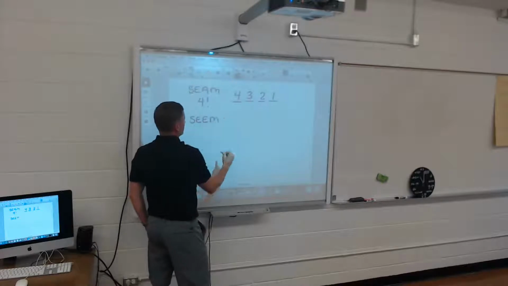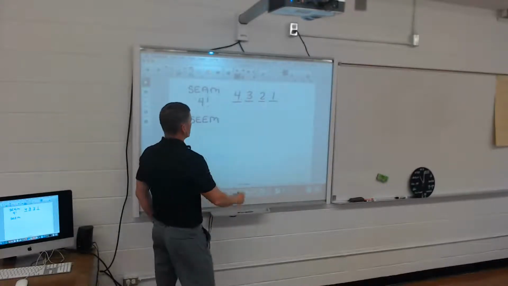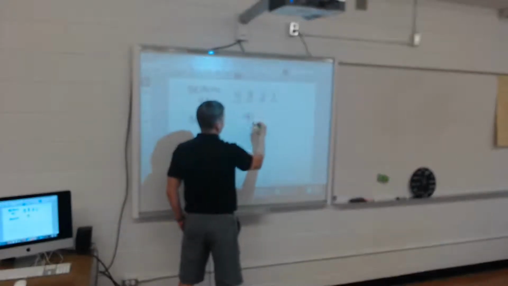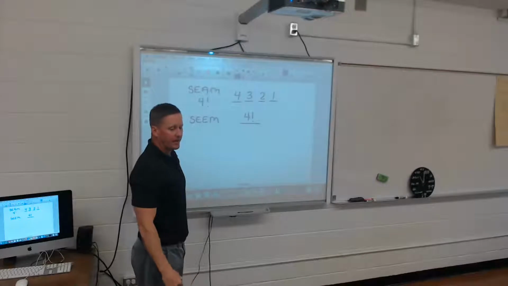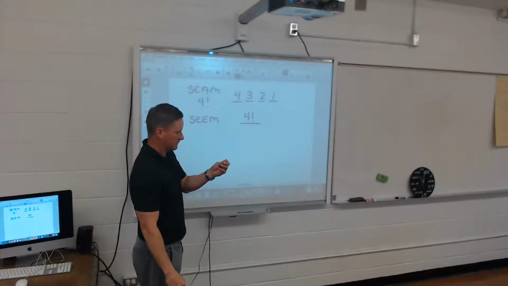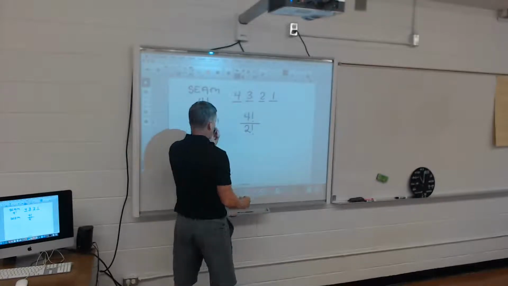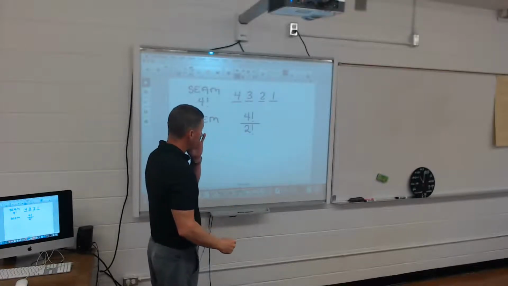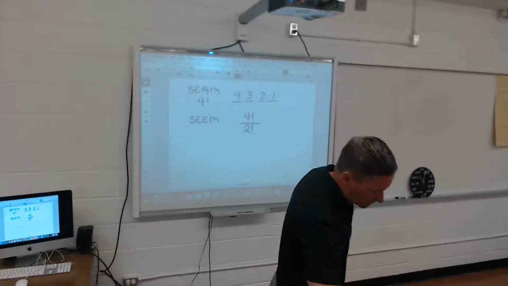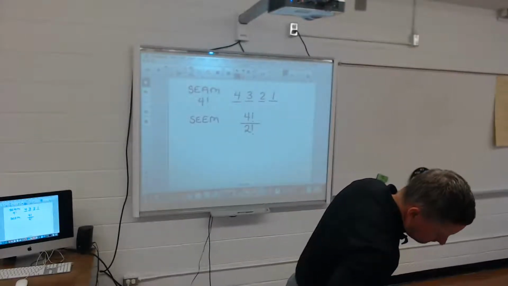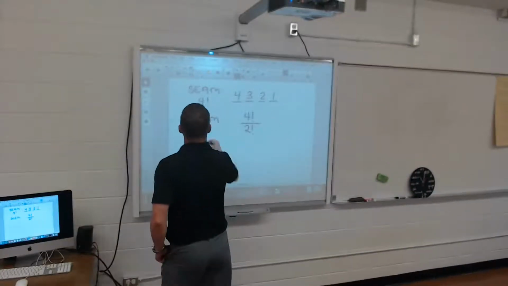It changes when I have repetition, when I have repeated letters. To get that, I take 4 factorial, the number of letters, and we divide it by the number of like terms. Some of my I's here, so I divide it by 2 factorial. That was with like terms. That pretty much covers your key ideas.